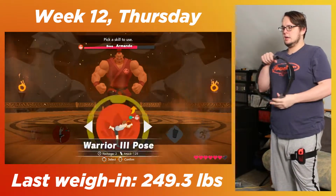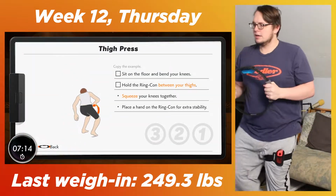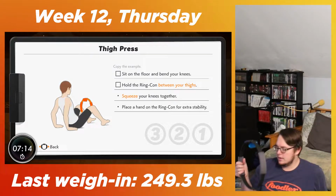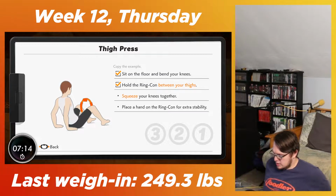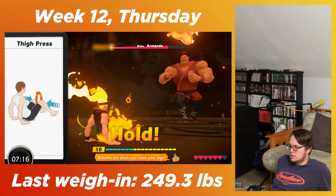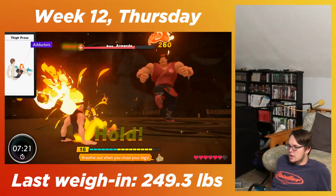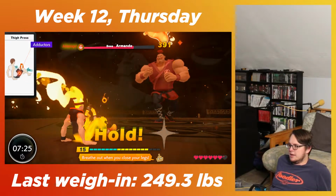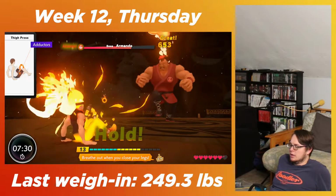All right. Now, let's do our thigh press. This is almost 1.5 times strong. I guess one-third times stronger than the back press. Okay, let's move. Breathe out when you close your legs. Fantastic. Very nice. Yeah, we're doing plenty of damage. Great. Keep it up. We're doing fine. Well over halfway dead by the time this move is over.